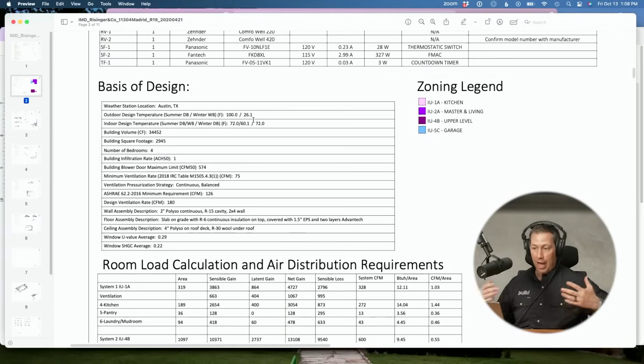You're also going to put in this outdoor design temperature. There's a little bit of flexibility here on that outdoor design temperature. But remember, if you need to turn this into a governing body like I do, I can't just put in whatever design temperature I want. For instance, I mentioned at the top of the program here, it was 105 this summer in July. Well, you're going to notice here the outdoor design temperature on this plan is 100 degrees. And what this is saying is that 99% of the time, it's never going to be hotter than 100.